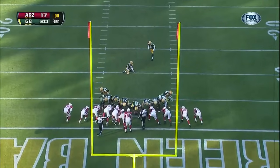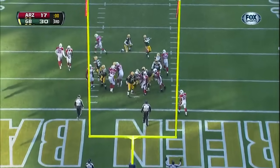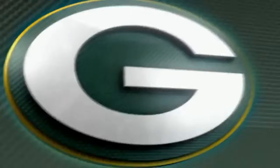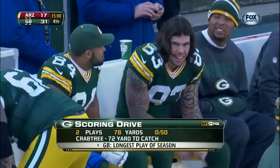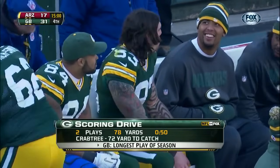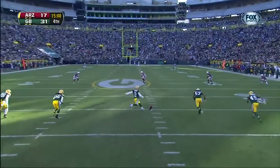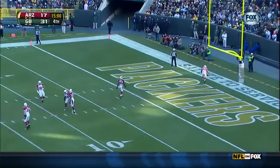And Crabtree with a Lambeau leap, probably looking for oxygen on his way as he got saluted and hugged and poured on by the fans. You wanted something to stop the slide at the end of the third quarter. Prior to that, their fifth possession of the quarter, they didn't have a first down, and that thing changed this game dramatically. Didn't go out and get another tattoo after that catch. He can. I don't know if there's any room.